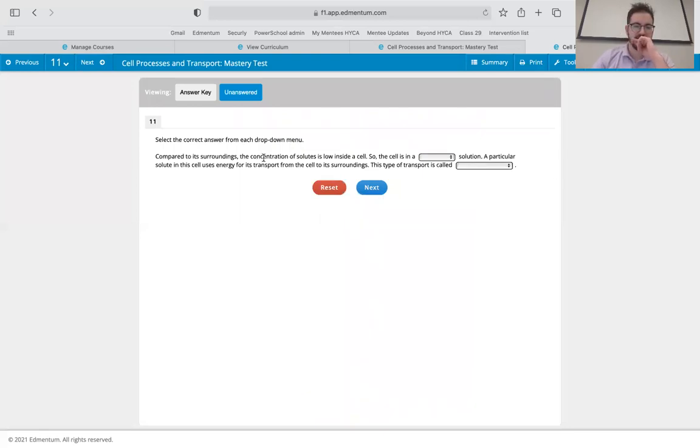All right, concentration of solutes is low inside a cell. So another complex thing a little bit. So again, if I take a sponge, good idea is a sponge, and I put it in water, okay, the water inside the sponge is very low. I put it in water, the first thing it's gonna do, all that water is gonna rush in, okay? And what we talked about rushing in, that's hypertonic. Things are rushing.